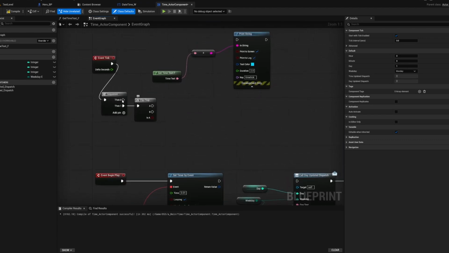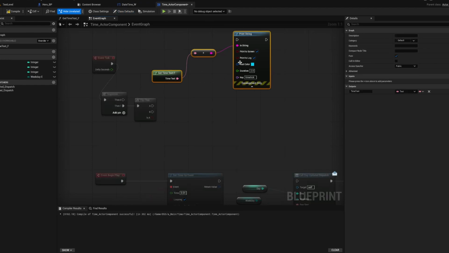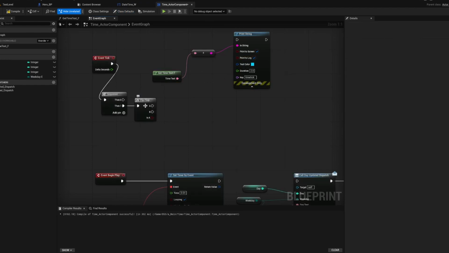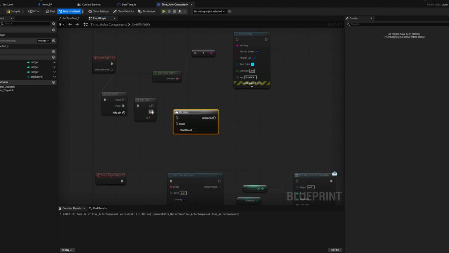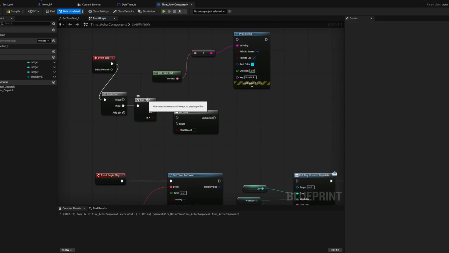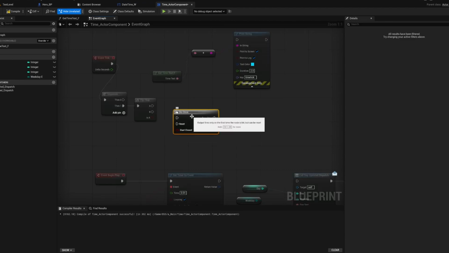So you can ignore this. This is just some debug print string there, but I run a flip-flop node. And then I also wanted to do a do once. That's what I forgot to do. So the flip-flop node will go A, B, A, B, A, B, A, B. And then let's see. No, is this what I want to do? I don't know if the do once is going to help here.